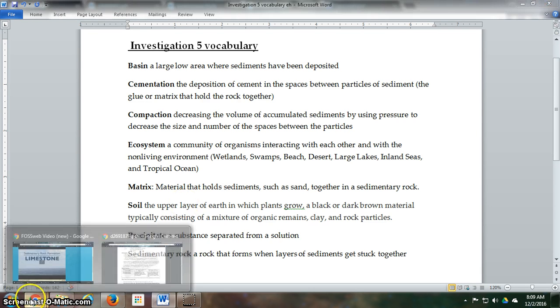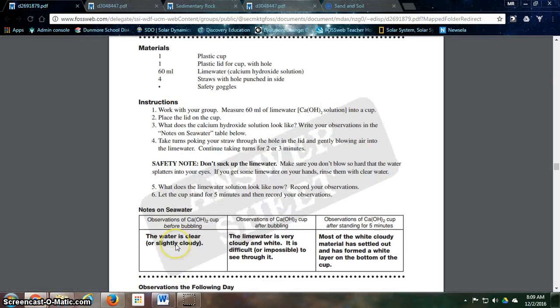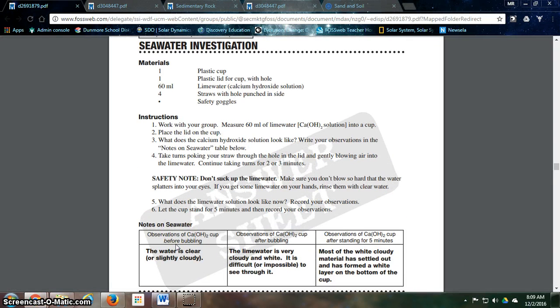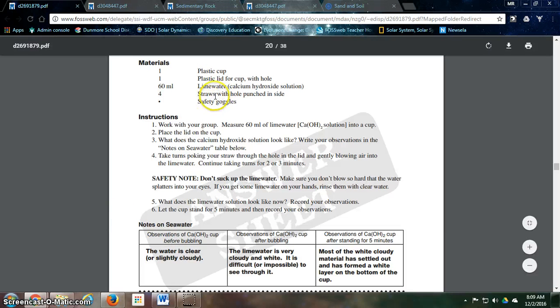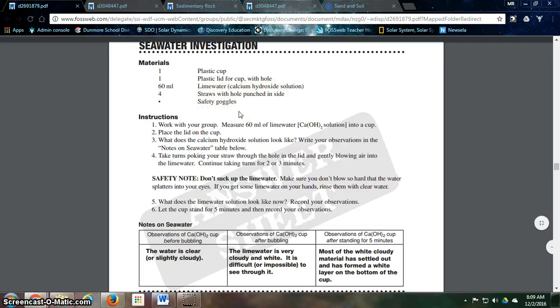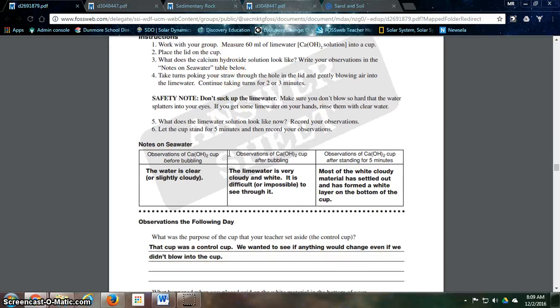We did a lab, and in that lab, it was a seawater investigation, so we investigated how limestone was created, and we needed large bodies of water. We then added some chemicals, some calcium hydroxide to that, and then we added some carbon dioxide to replicate respiration and animals living in that. When we get these chemicals mixed together, it gives us a key ingredient for making limestone, which would be our calcite or calcium carbonate.